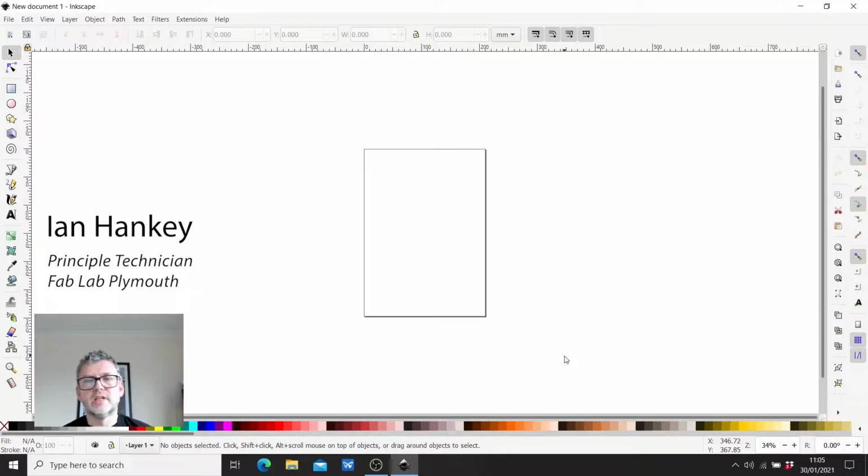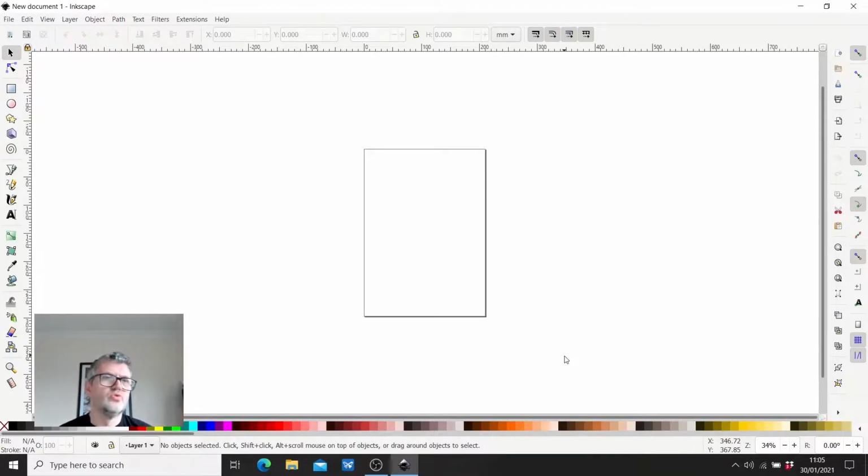So in this video, I'd like to show you how to draw more accurately. In part one, of course, we did simple drawing, lines and so on. The first thing that we see as we open up Inkscape is the page. And when we export to a laser cutter, only what's within that page will be exported out.